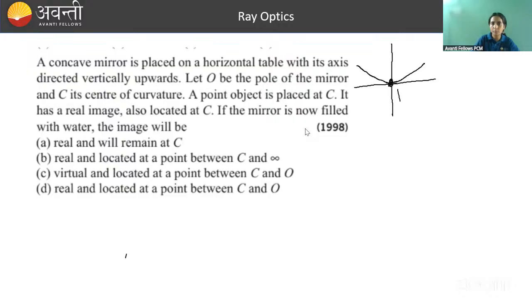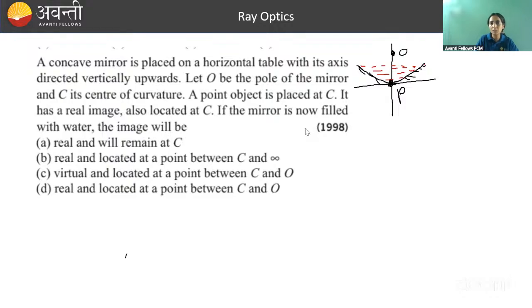Let's say this is the pole of the mirror P, and then there is object O here. This is silvered like this, since this is a mirror, it will be silvered. Initially, when the object is kept at O, O is the center of curvature of this mirror. Then definitely the image will get formed at O itself, real and inverted, right? Now what we are doing, we are filling it with water. Now here we are keeping water. And because of keeping the water, what is happening? Object position is the same, but the focal length of the mirror will change.